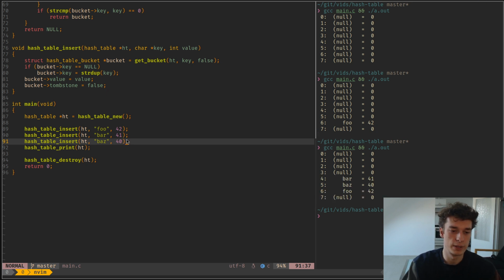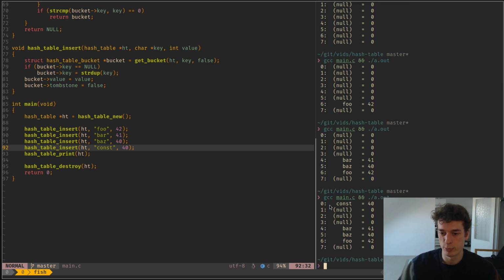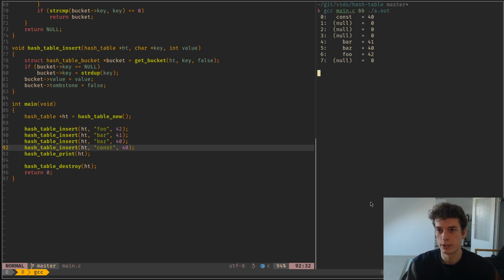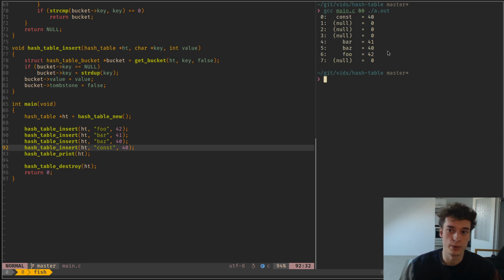I think if maybe I do a different key, like const, why not? You can see it picked the first spot in the buckets in the array to store const, and the other ones at other indices. And you can see it's kind of random where it puts them. And yeah, that's how they are stored.